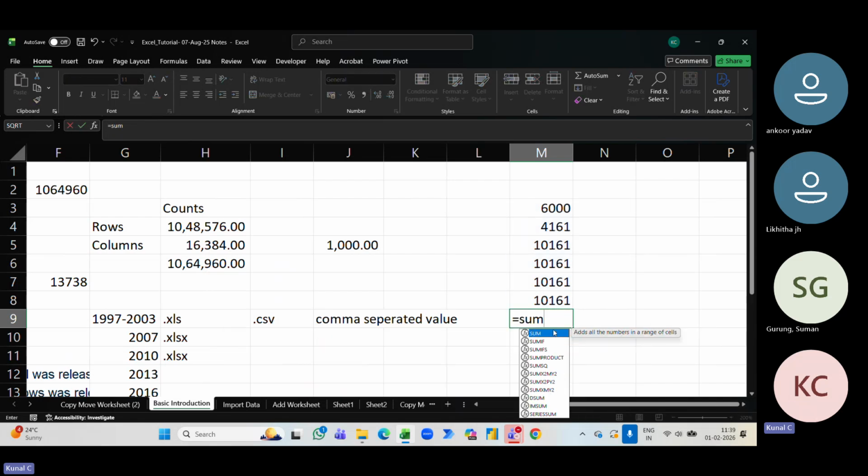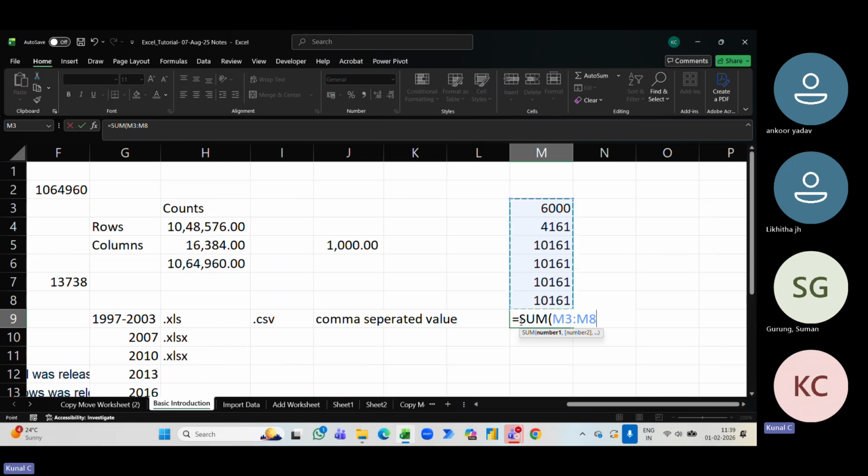You might have heard of this function, you have probably seen it. So you write SUM after an equals to sign, press tab, and you can select all the cell values. Can you see? We will learn everything one by one. Don't worry about that, I'm just showing you for an example perspective.